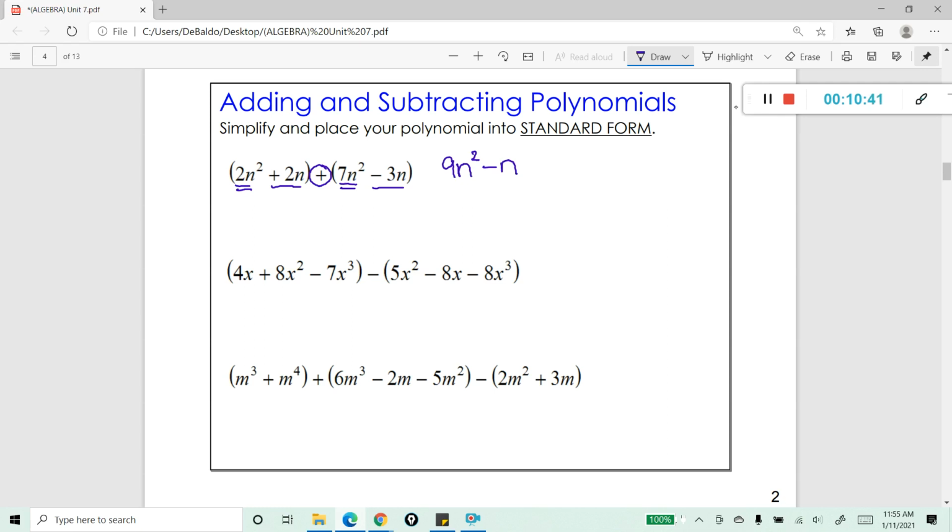Now, the question here becomes to put this into standard form. And this one is actually already in standard form. Standard form of a polynomial is whenever you line up the degrees of each monomial in descending order, so largest to smallest. You can see here that my polynomial is already in order. So I have a degree 2 and then I have a degree 1. So this is already in standard form. And we're going to give this a name. This one is going to be a quadratic binomial.